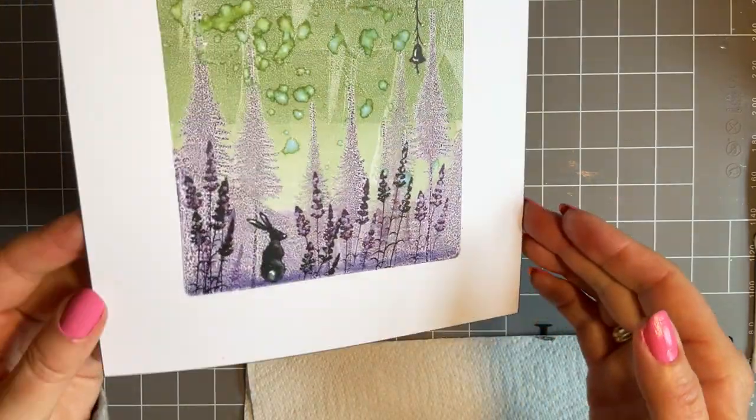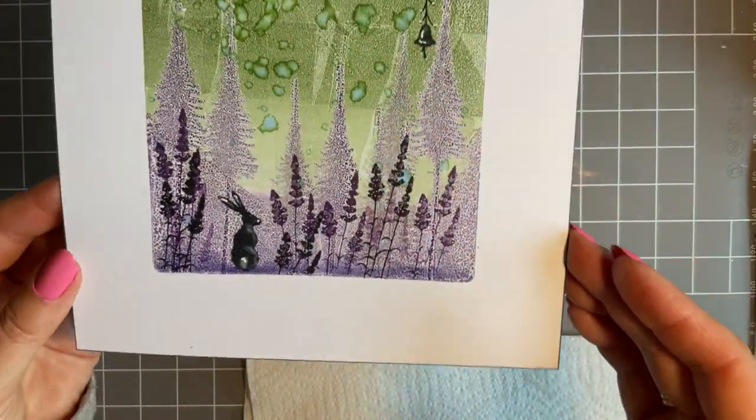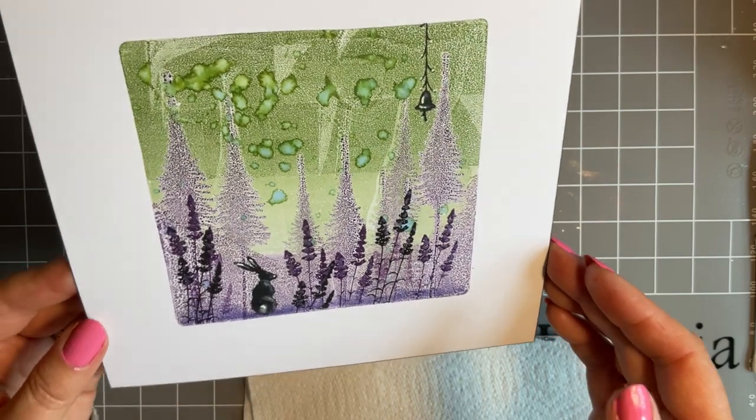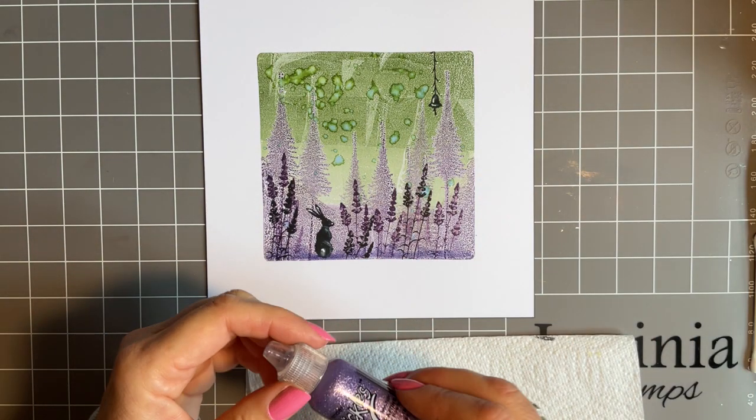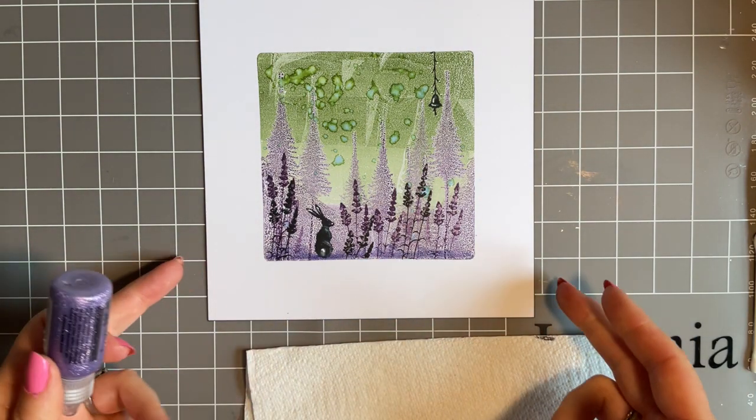And again, when that dries, you probably won't be able to see that, but honestly, believe me, when it dries, it's lovely Posca-ness, but with that bit of glitter. Beautiful. And I've also got some Stickles, and this is the lavender.